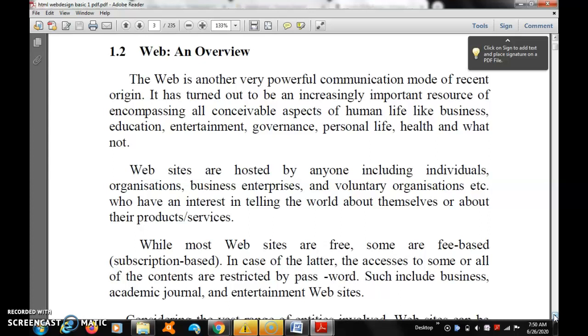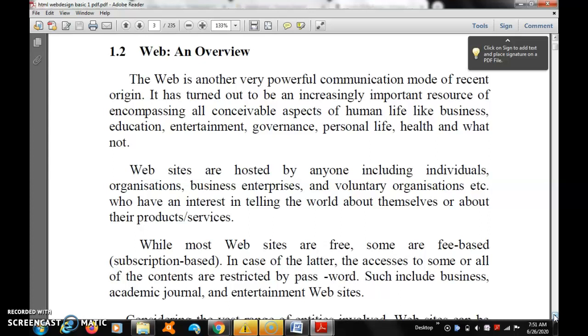Here, websites are posted by anyone, including individuals. You can write a code individually and post. And organizations: some small organization, like your father is running a business, for that organization you can develop a small website and post. Business enterprise: like your father is doing some business enterprise or consultancy, you can develop HTML and JavaScript code and host.